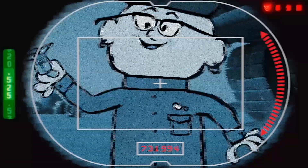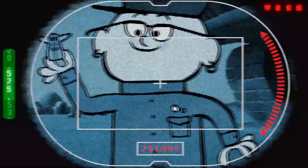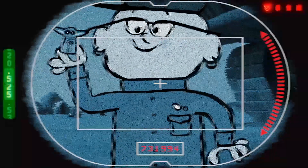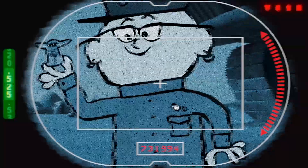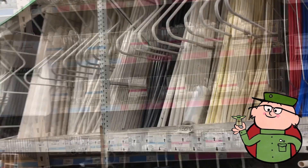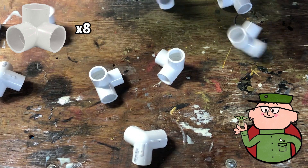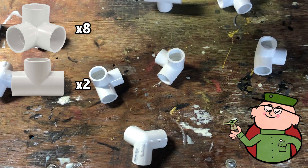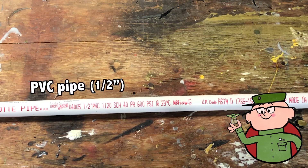The parts needed are pretty inexpensive and easy to come by, and the assembly can be done with very basic tools that everyone should probably have. The first thing I needed to do was build a cube structure that would hold the motor and the pipe that would be sliding up and down to animate Bayo. The easiest and cheapest way to make this is with common everyday PVC pipes from the hardware store. You'll need eight corner pieces, two T-joints, and a cross joint, as well as a length or two of PVC pipe.